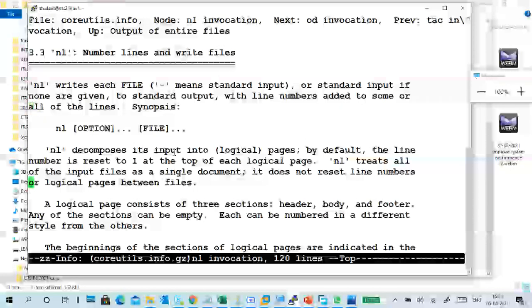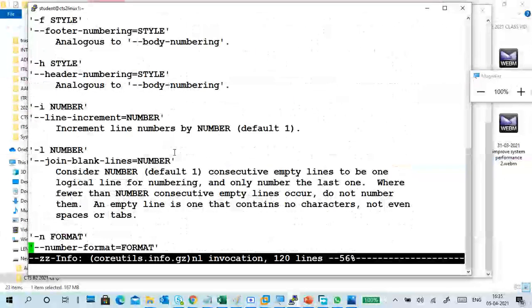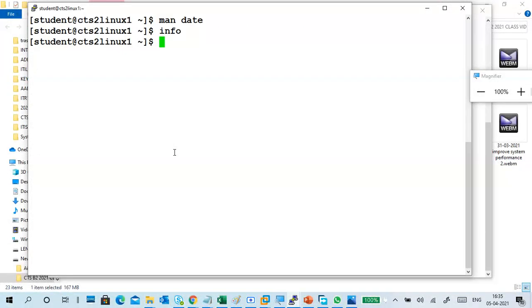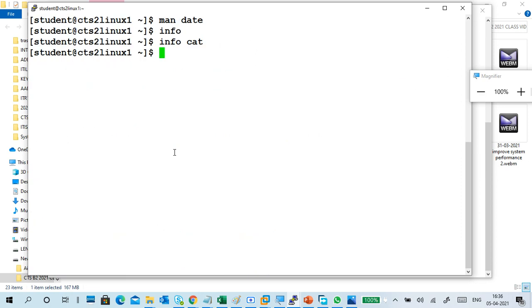It will also show examples. I'm pressing Q to come out of it. Or you can type info cat command, or you can use only info cat. Directly that information will show here. Pressing Q.